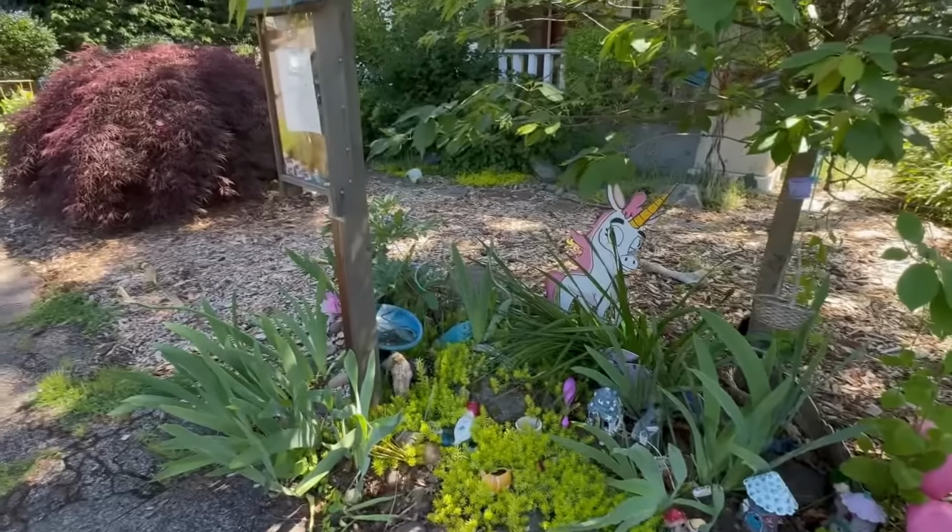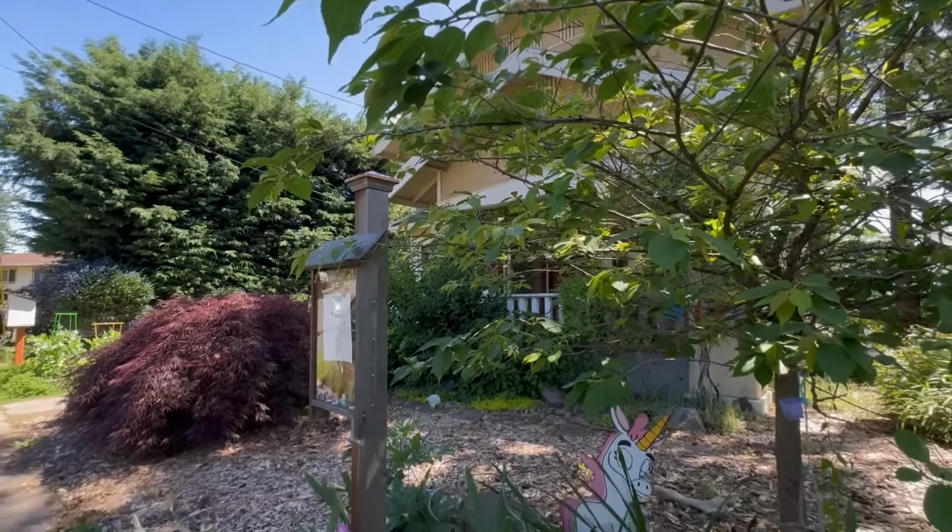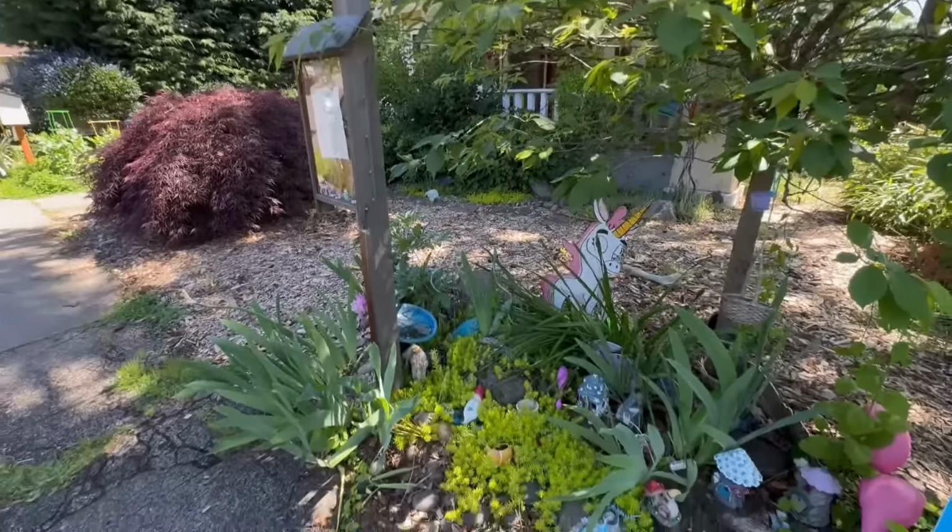Kind of a fun fact about this specific space is that when we moved in, there was an old kind of failing tree that was in this space that we uprooted and took down, and then we replanted a cherry blossom tree, which blossoms every March, which is my birthday. 2 of my 3 kids are spring babies, and so every time the cherry blossom comes out, it's a reminder of the hope of spring.